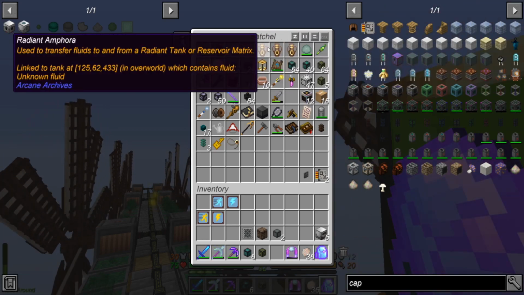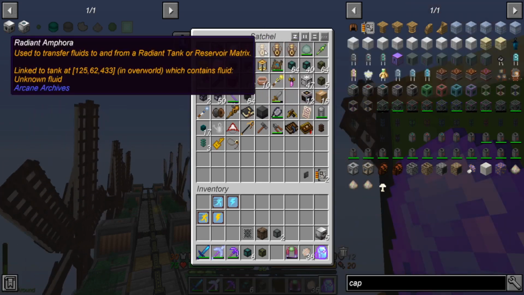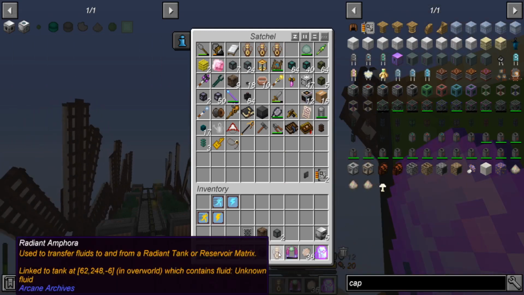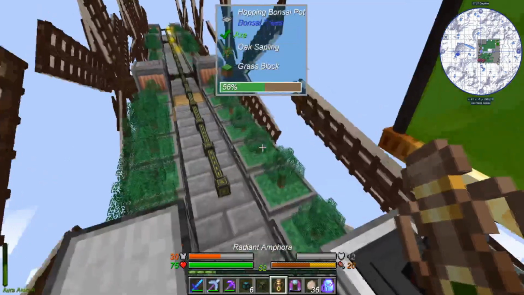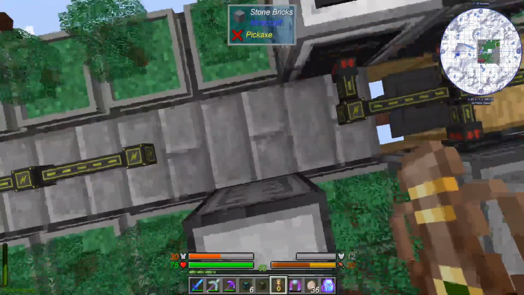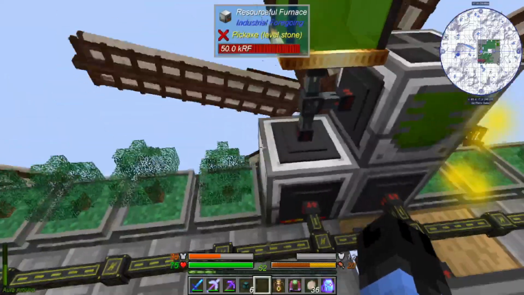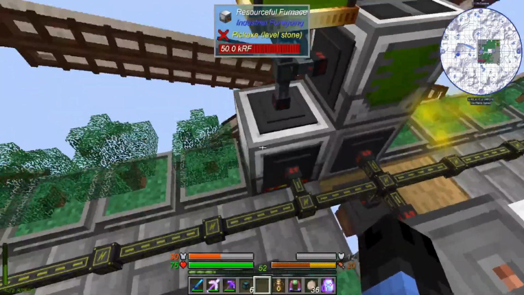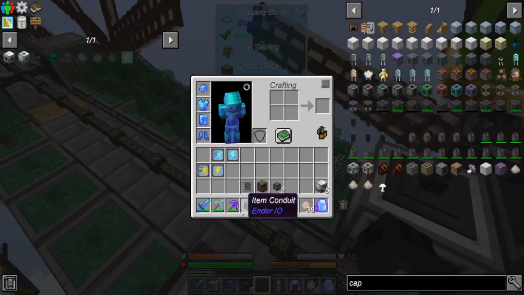Maybe not. Oh, I took it down, so it's going to be one of these two. This one. Because that Y level is really high up. Just going to link it back up so we have access to it later. Did I lose a conduit? There we go. Alright. So we've got the charcoal generating. We have the essence being taken care of, so we don't have to worry about this furnace anymore.